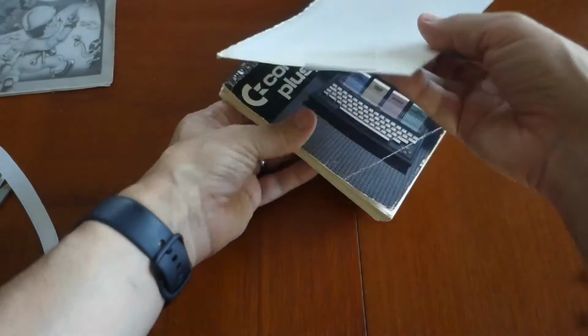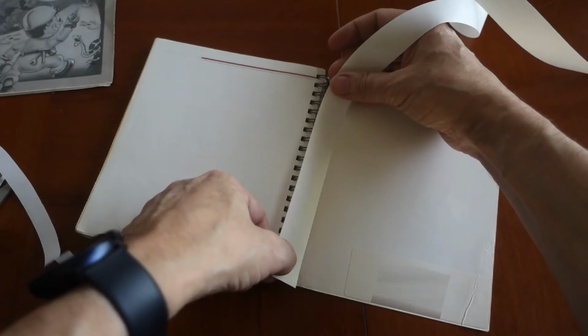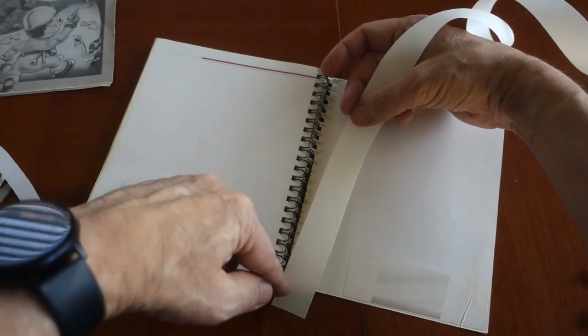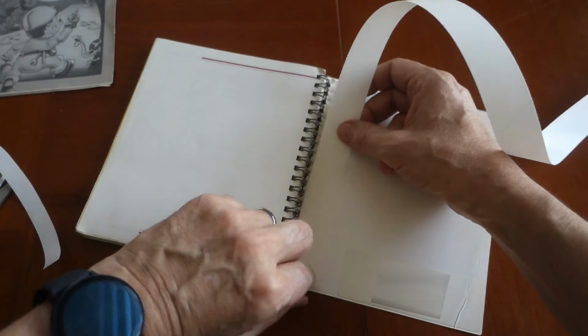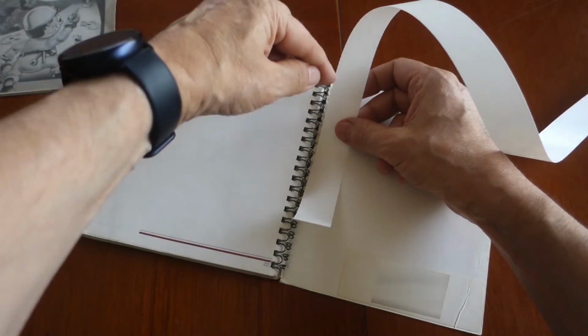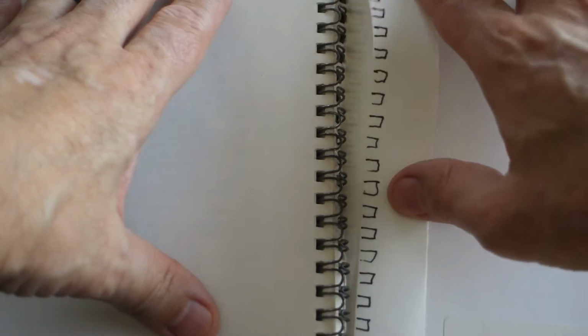And I've been thinking about this one, and what I want to do is sort of measure out the tape and then cut out the, I'm going to print on the paper with a pencil and measure out where the grooves are. I'm going to cut it all out all the way up. So let's do that next. So what I did was I measured around each spiral, and I'm going to cut these notches out of this, but I'll do that off camera.